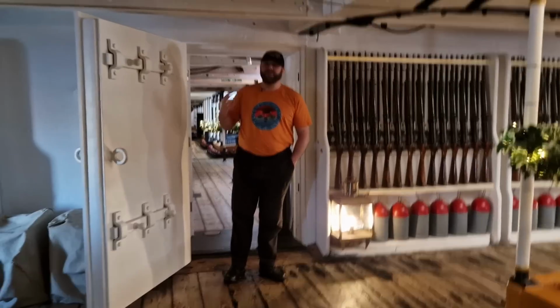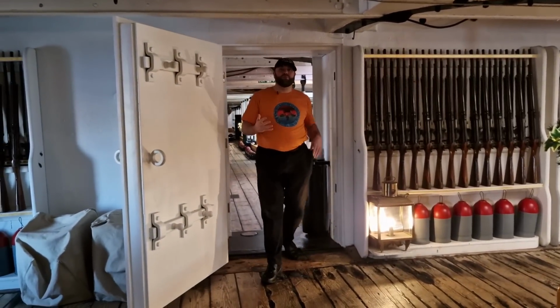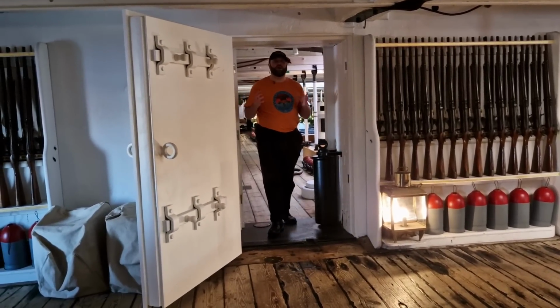But it does make it kind of interesting in terms of how the technology is moving on. What's interesting is you see what they understand, and I also see how they're starting down many paths which are leading to what we have today, but they haven't yet got there. And that's one of the things I love about going around HMS Warrior, and I find really cool about her preservation, that it shows so much of the process that was going on in the development of the engineering. Hope you enjoy. So, this is where you can really see the armoured citadel nature of HMS Warrior.